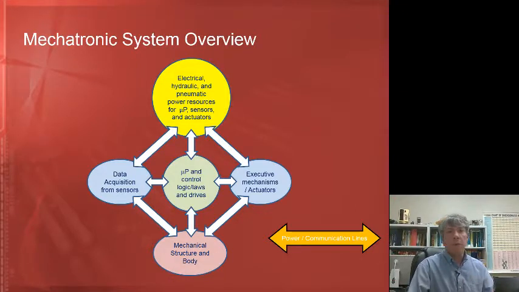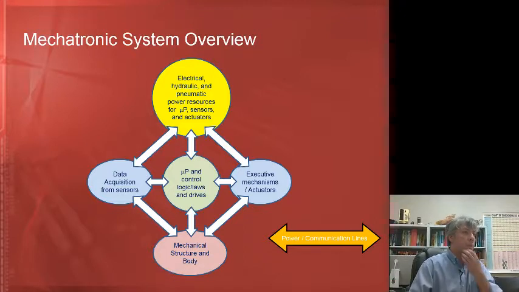Things that provide support structure for the mechanism so they can turn. I mean, if you've ever taken a motor and just plugged it in and it started rotating, you probably noticed the body wanted to rotate in the opposite direction. Well, the body of the motor has to be connected to something so that the output shaft turns and the motor doesn't. But also the way that the sensors are protected from the environment, the way they're mounted to the machine, all this makes a difference. So basically a system is considered mechatronic if it has all of these features.